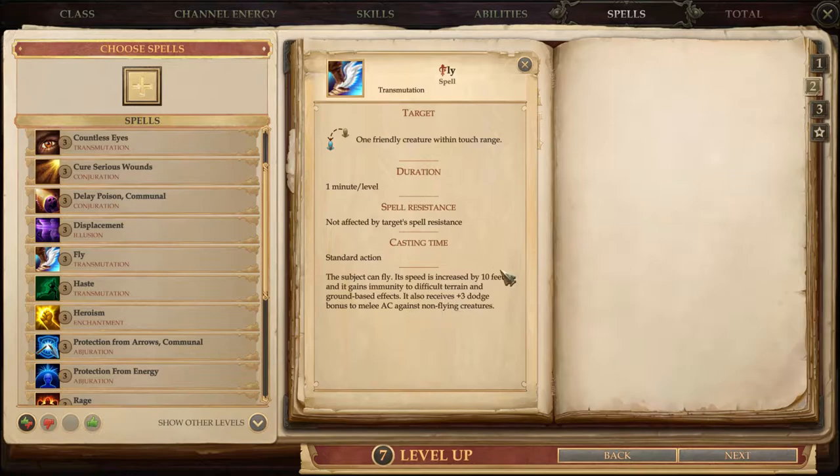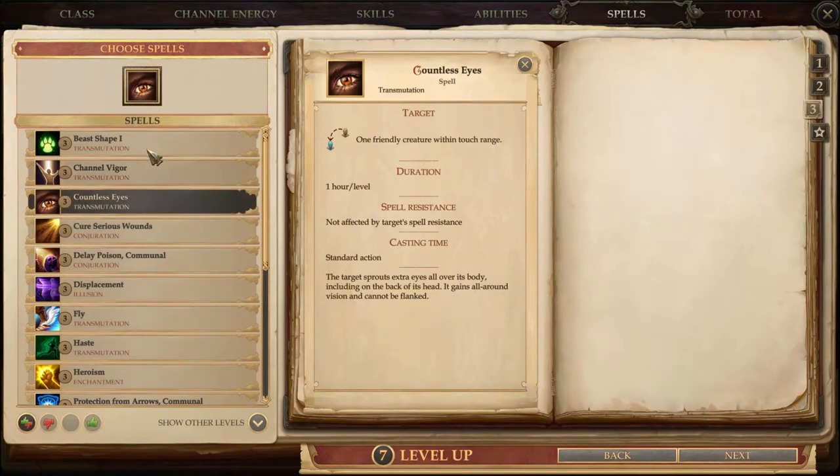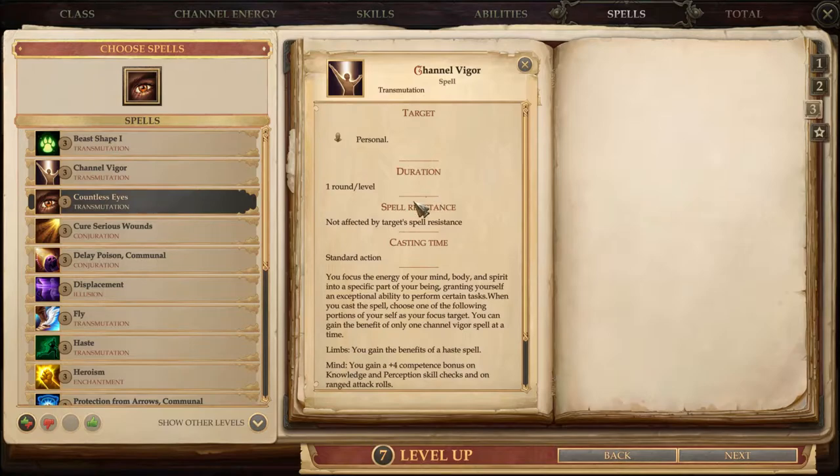Notice that flies in here. I don't know if that was something that we had before, but that's a solid bonus to your armor class for melee attacks. Dodge. So that's something worth grabbing. Oh, Countless Eyes. That's a new one. Sprout eyes all over your body. Now you can't be flanked. That's power. Channel Vigor is another good one.